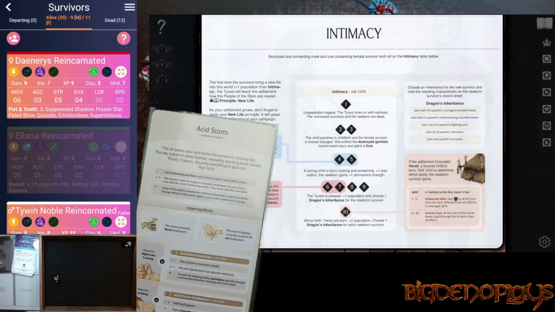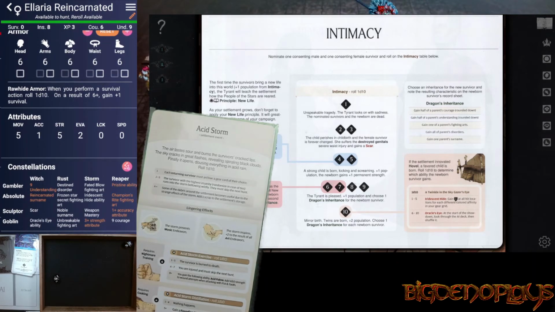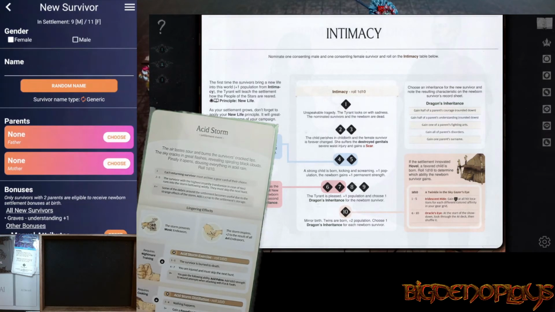If we want Ilaria to have a scar, does that help her towards her goal? It does actually give her a scar, which could turn her into a witch. You can get the scar in other ways though, so yeah, we'll take the population. That's a 7, so that is a second dragon inheritance for this baby, and we need to use a reroll.